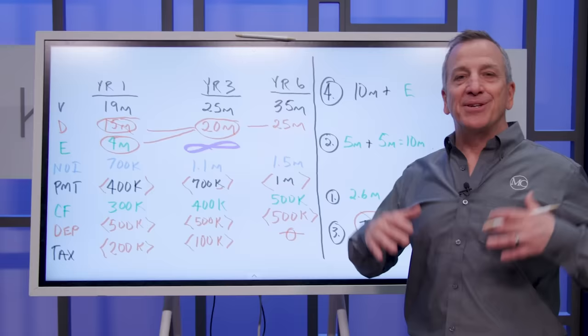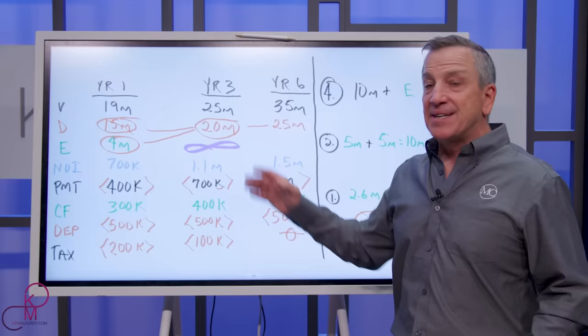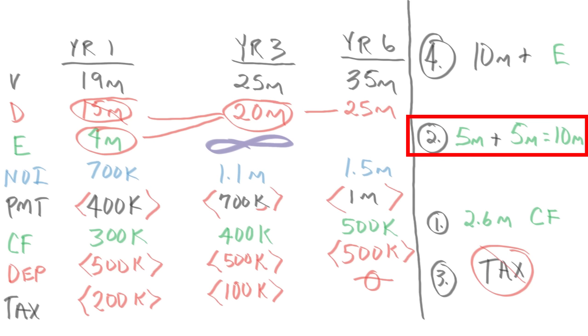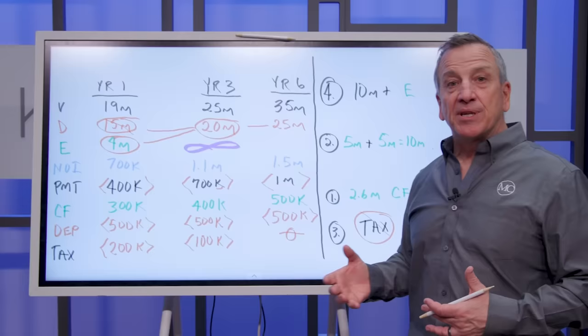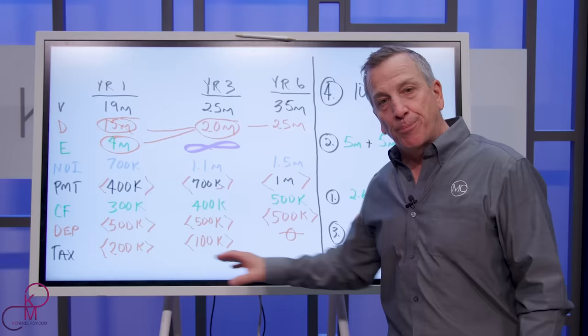So now let's just summarize. The first thing to understand is we had $2.6 million in cashflow in the six years of ownership, starting at $300,000, $400,000, $500,000. Even at the same time, we were increasing our debt by scooping all the equity and putting that into our pockets. So the second thing was is that we took the $5 million from the original refinance, paid $4 million of that back, which was original principal or equity that we raised, plus the million, plus an additional $5 million that we did in year six. So these folks have had $6 million of profit, $4 million of return of equity, $2.6 million of cashflow, all tax free because this is through a cash out refinance. This of course was offset by depreciation. And of course, today we still own the property and we still have about $10 million in equity.